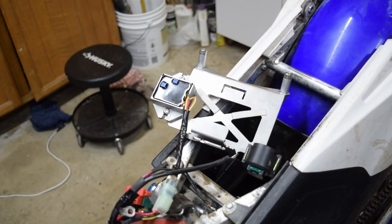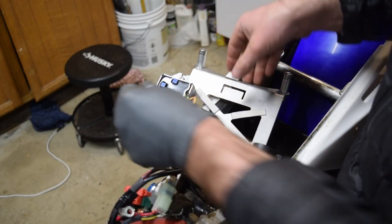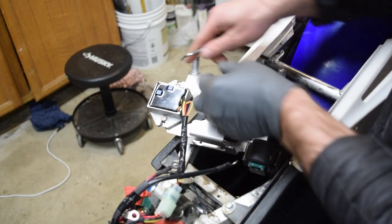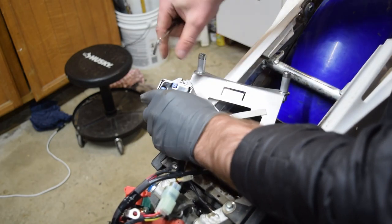And the other thing I noticed earlier is that I had a hard time getting the battery in, just test fitting it. So we're gonna go ahead and loosen these up and scoot it over to the left.